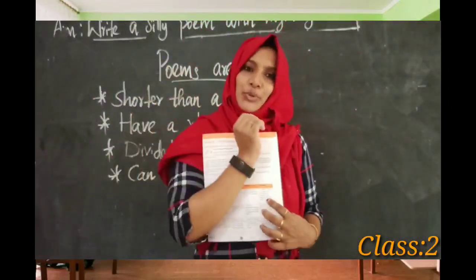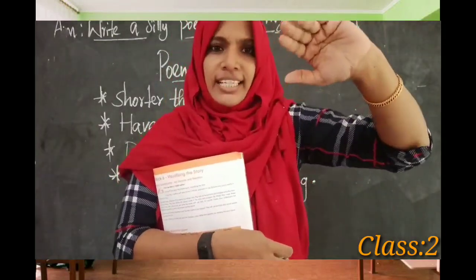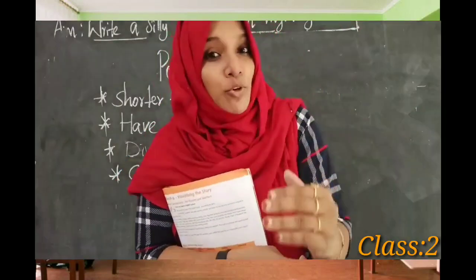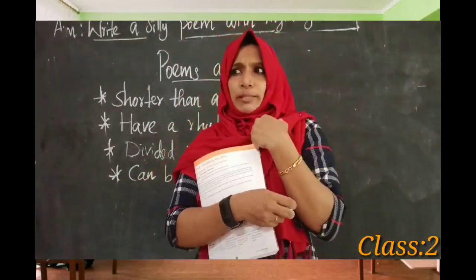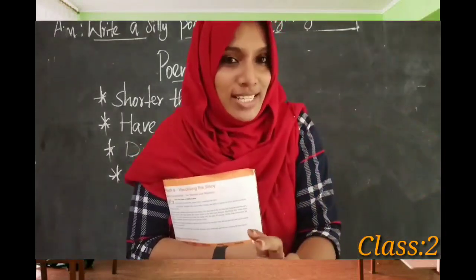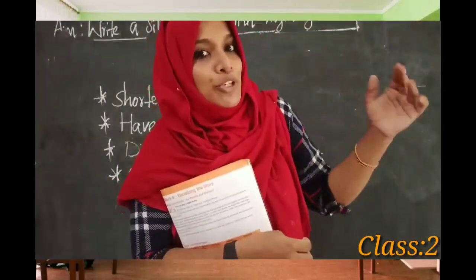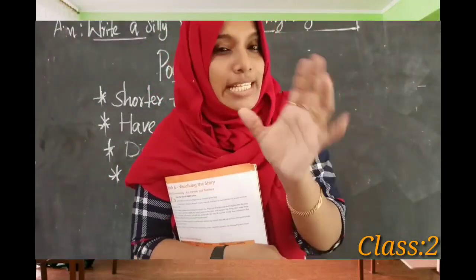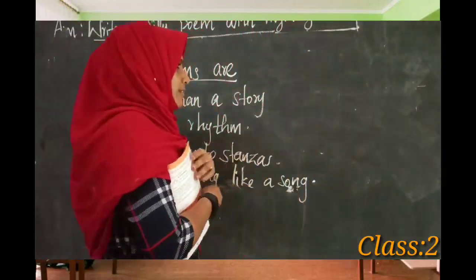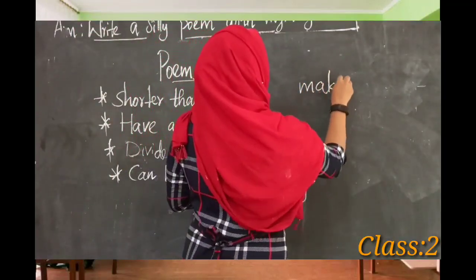Okay, so how can we do this? First of all, we have to think about some things, and after that, let's make some rhyming words related to that thing. For example, ma'am going to write a poem about my birthday celebration. Okay, so here I took a thing. What is that? It is my birthday. About my birthday, I am going to make a poem. After that, I want to take some rhyming words related to my birthday celebration. So let's take the word here. Ma'am going to take the word make.